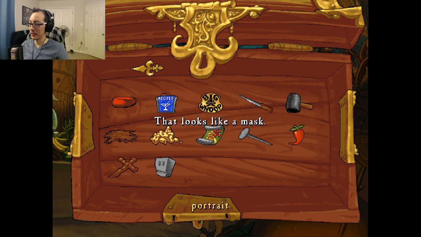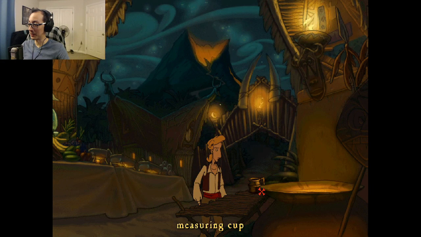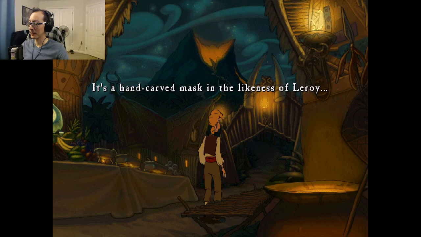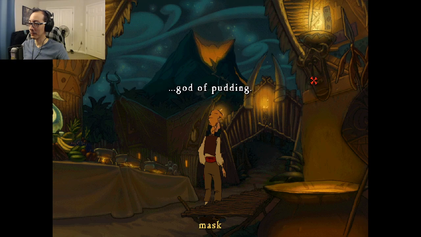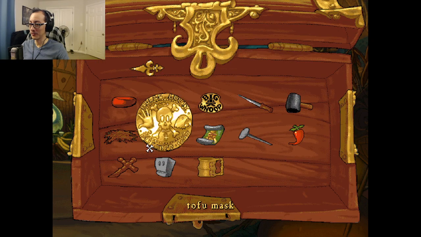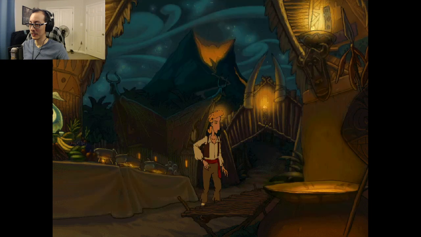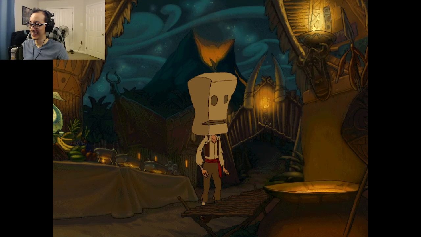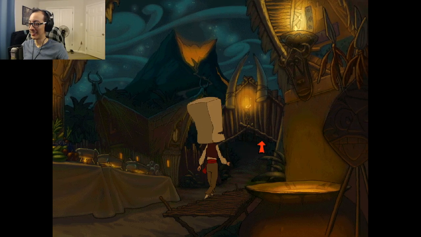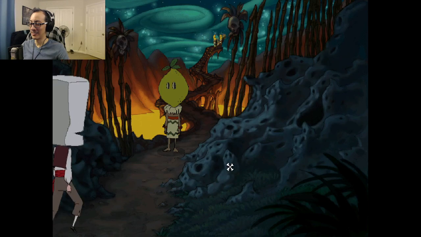Can we chisel the tofu? Looks like a mask. Oh. Okay. I was expecting to chisel off a piece of tofu, but now it's a mask that I can use to pretend I'm a native. Alright. Getting more and more items. It's a hand-carved mask in the likeness of Leroy, god of pudding. No. Can I use it on myself? No, I can't. Ick. Alright. I don't know what this is supposed to do. It's a disguise, I suppose? Yep.